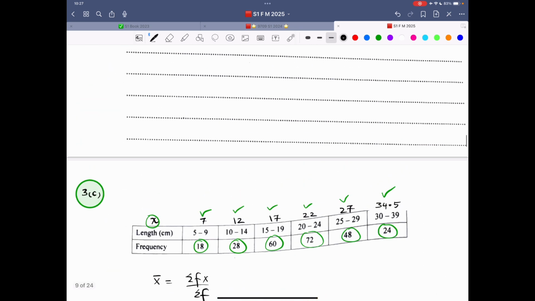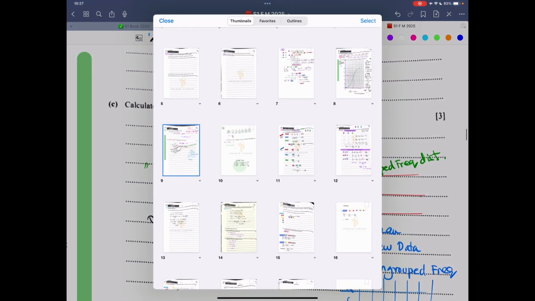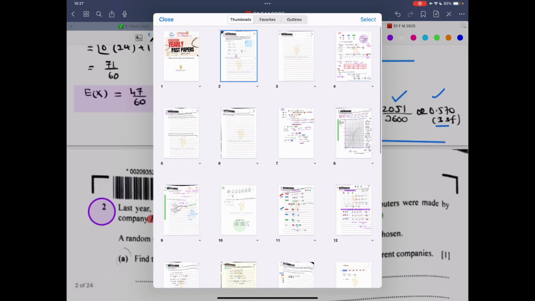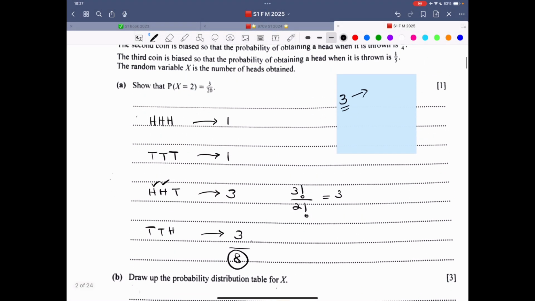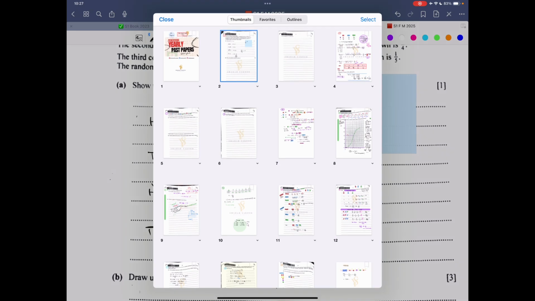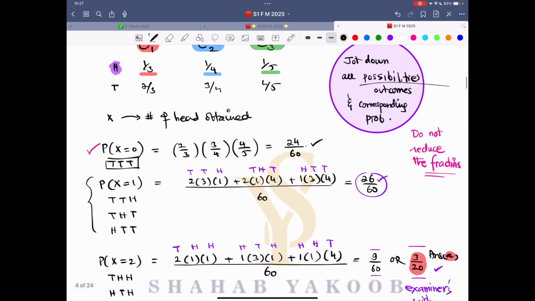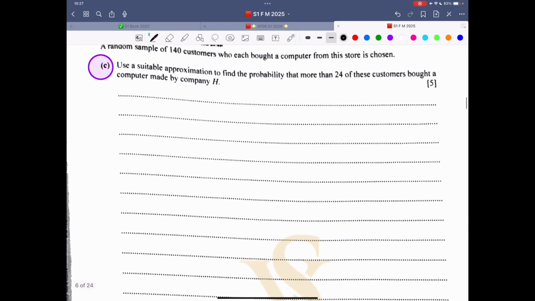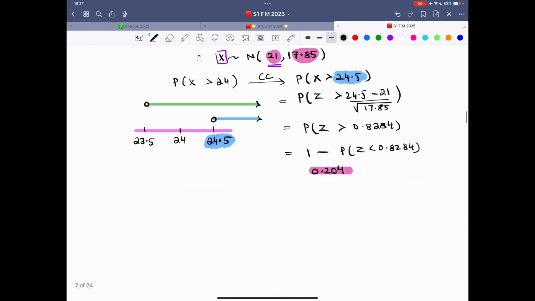How do I know this? Because first of all, I've solved the whole paper. That was very obvious. And the second thing over here, they have used this concept over here. That's the first instance where they have used it. That's the same question, my bad. And then they have used it.